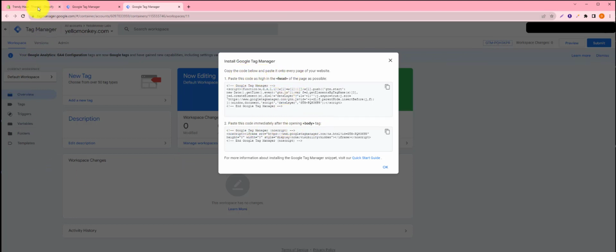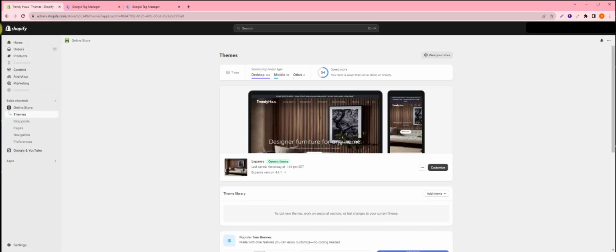So we're going to find the head and the body. When we go into Shopify, we go into the themes, and then in the themes we click these three dots and we go to edit code. Now make sure you don't touch any of these because these are just the codes that the developer made, but you'll go into theme.liquid, and in theme.liquid you're going to look for the head section.